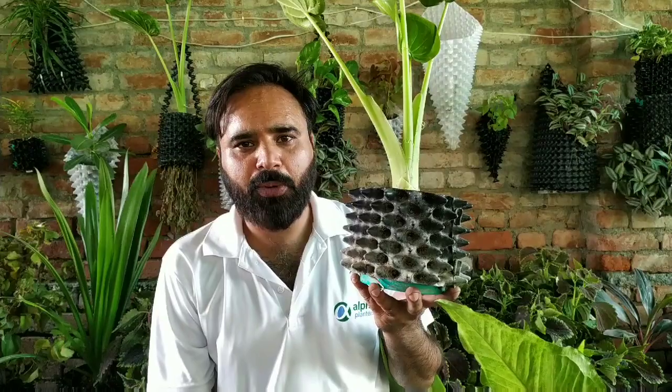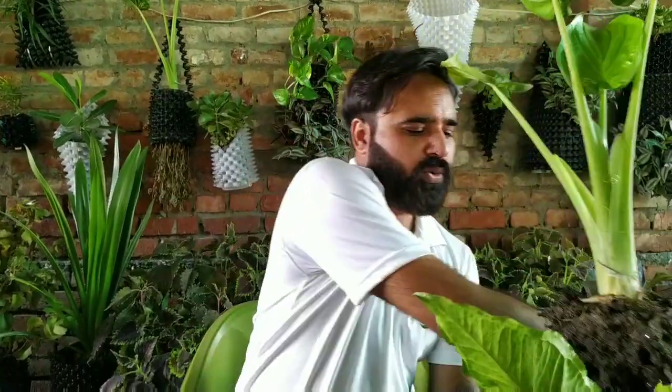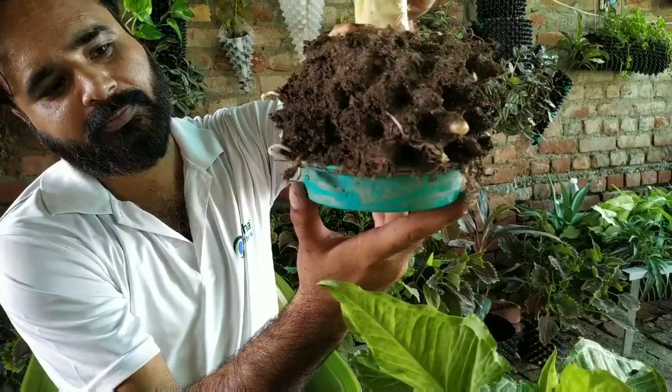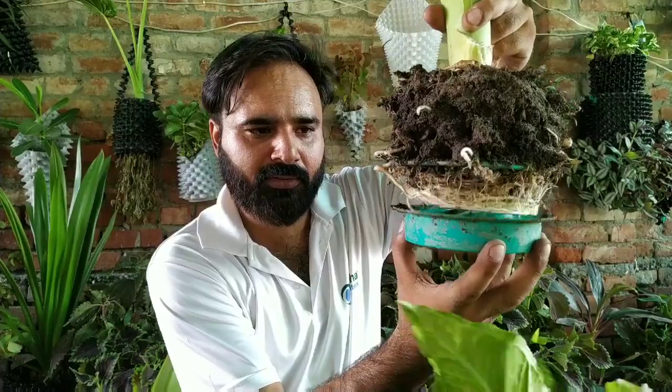To make this more understandable, I will open this plant — which has been grown in this planter — right in front of you on camera, so you can clearly understand what I mean. Let's open this right in front of the camera. Now we have opened this planter and if I show you around, you can see the root structure. What I'll show you next is something that can really help in our gardening — look at that. I can claim right here on camera, and I will not be wrong.